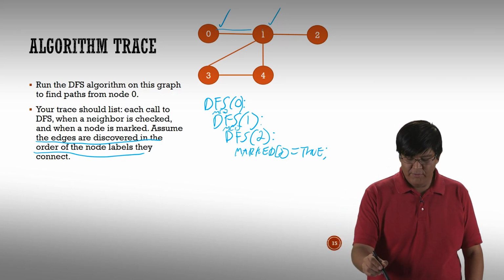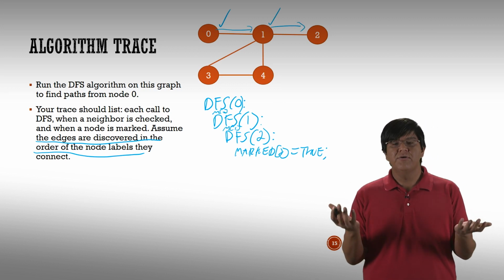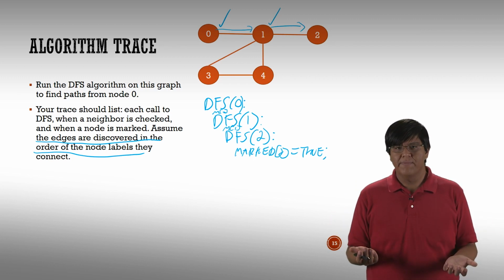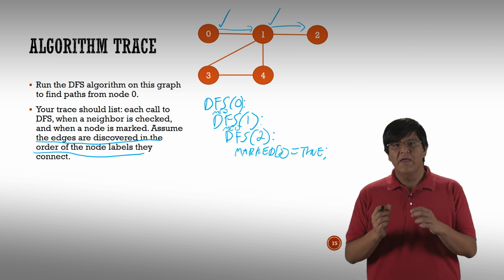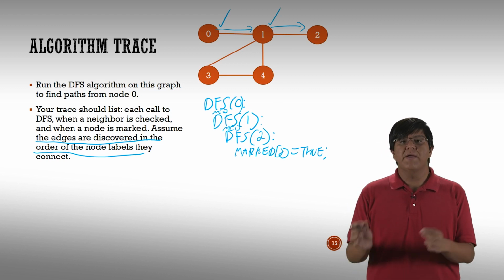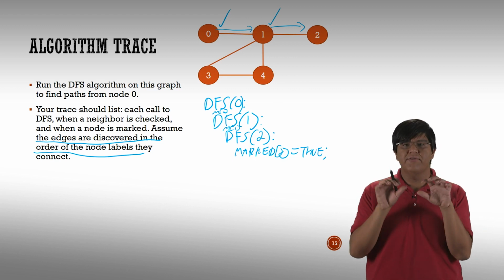So now I've gone to 1, and now I go over to 2. I went from 0 to 1, then from 1 I go to 2. I'm at 2. 2 doesn't have anything next to it, so it doesn't need to make any recursive calls. I'm done. When I'm done, I return from that function and go back to my caller, because this is a recursive algorithm. So when the inner call finishes, I jump back out to the call that's right outside of it.